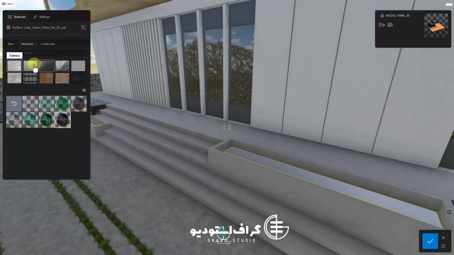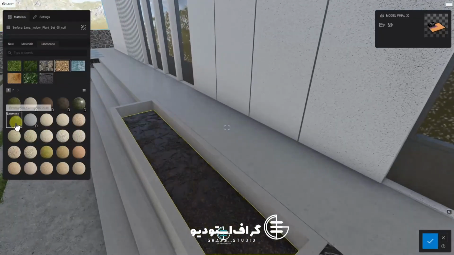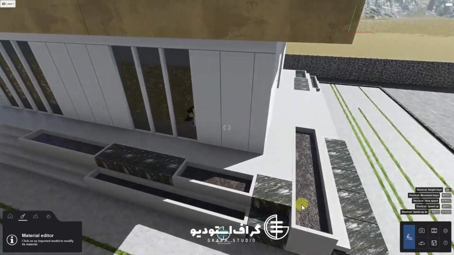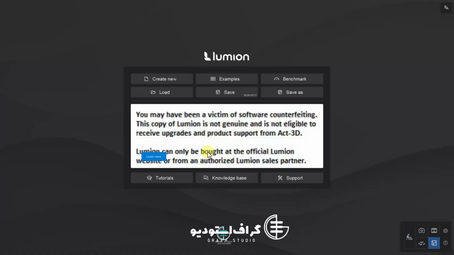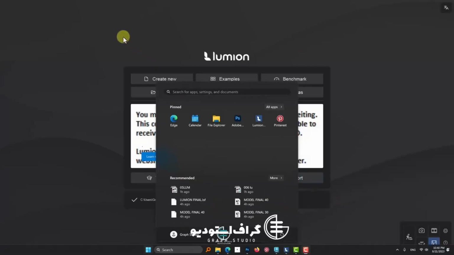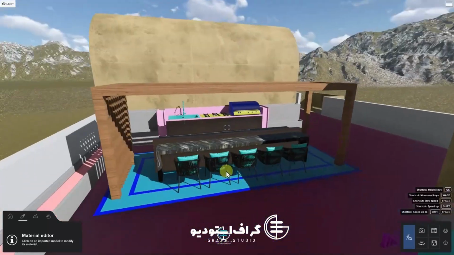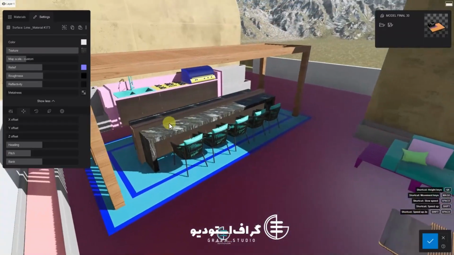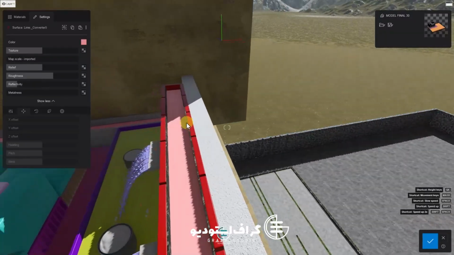I press OK. Now guys, we should have separated the material for this part. See, this shouldn't have been the same as the others. Be careful to edit that. This is all the same. See, it was assigned. Let's see what remains. These. Let's assign another stone material to this. What do we have in the rock section? No, too much. These are for flooring, guys, but we can also use this one here, for example. I'll leave this one for now.